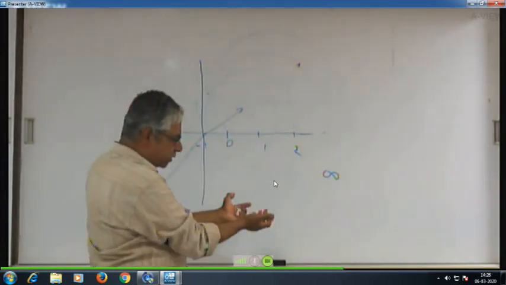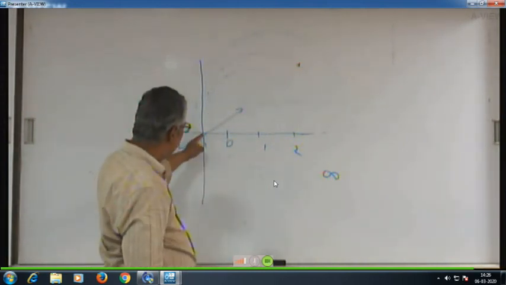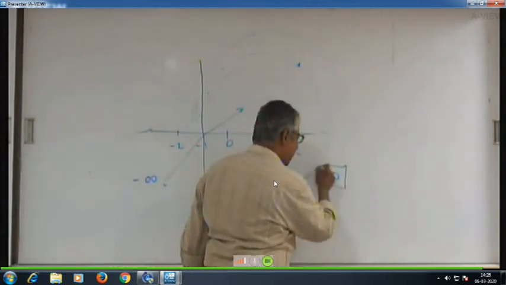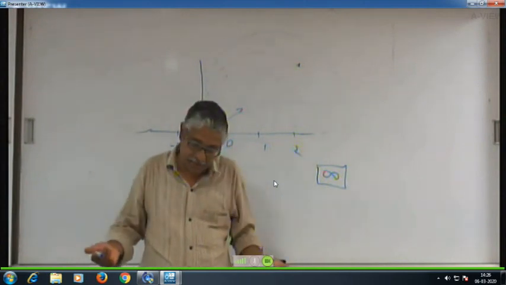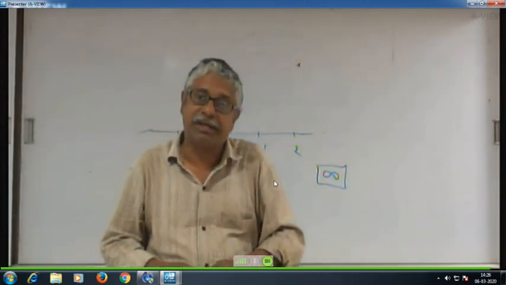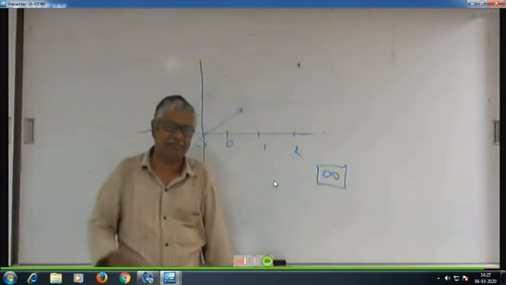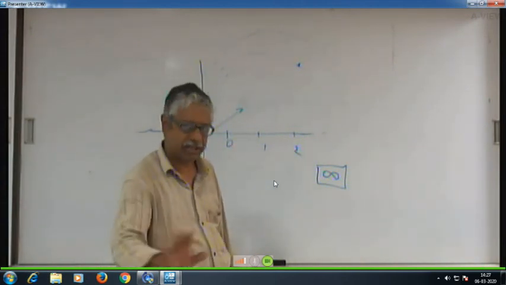Instead of a plane, you think of a sphere. It's called the Riemann sphere. And all the infinities are denoted by just one infinity, this infinity. There's no plus infinity, minus infinity. Yeah, it's not very easy to accept the first time you hear this. But this notation, after all, this infinity is a symbol. If you accept this symbol, it will help you in your computations. That is precisely why this comes.